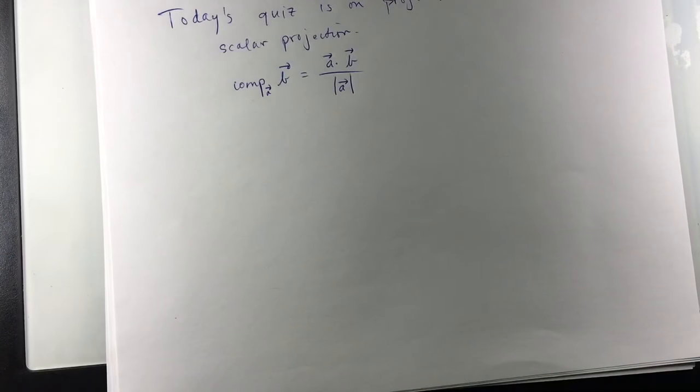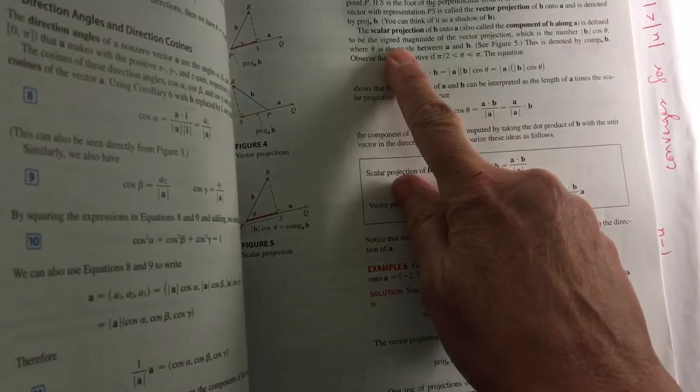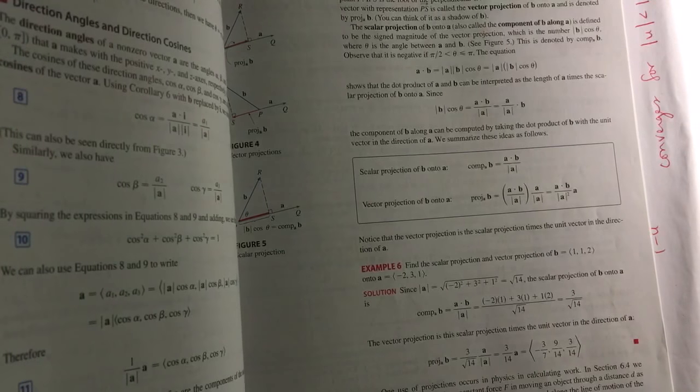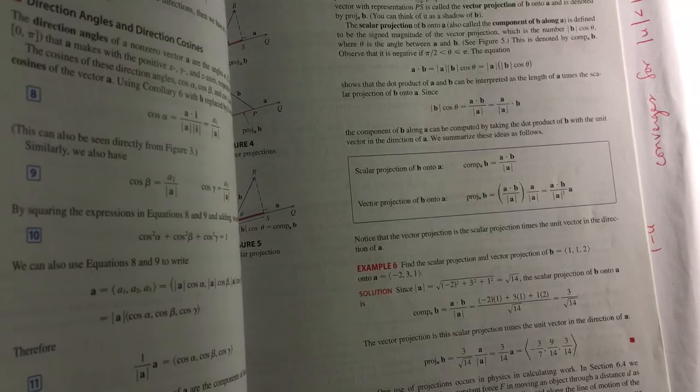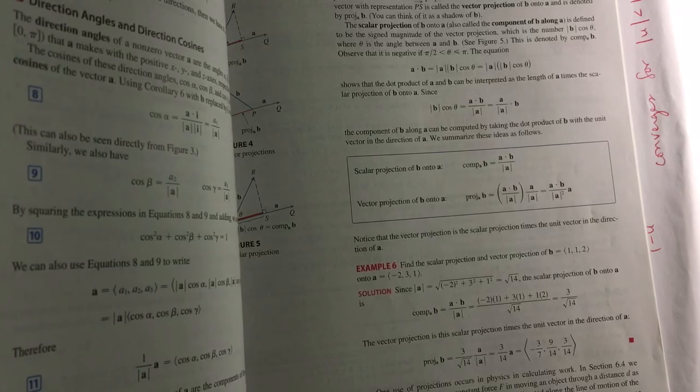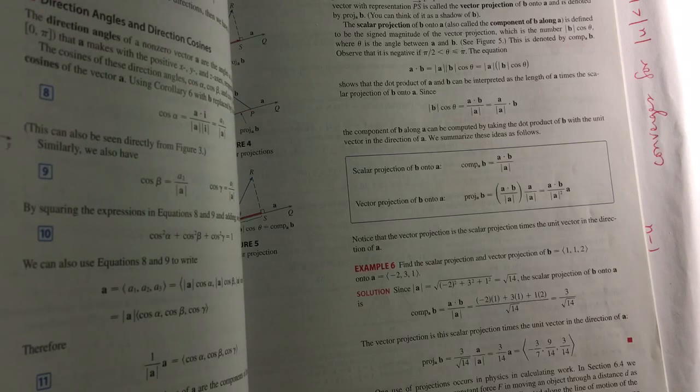And in fact, I looked it up in the book and I saw that the scalar projection is not the magnitude, but it's the signed magnitude, which indicates it could be negative. I'm looking for that little phrase in the book here. Here it is right here. This is just an example of how sometimes when you're reading a math book, one little word you miss could sometimes throw you off, right? There it is. It's the signed magnitude.